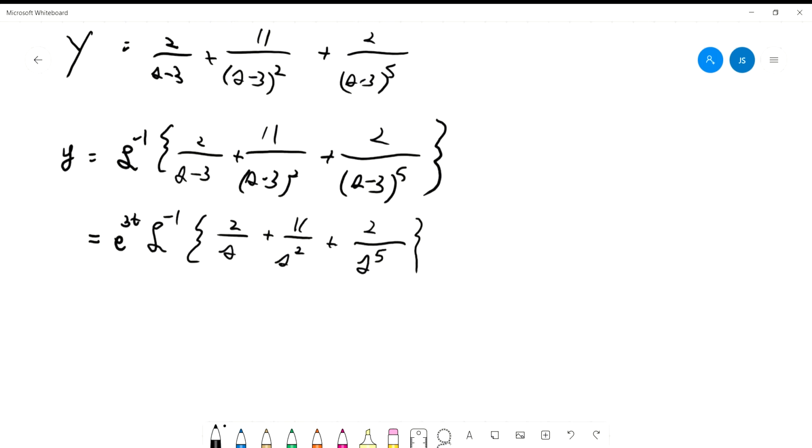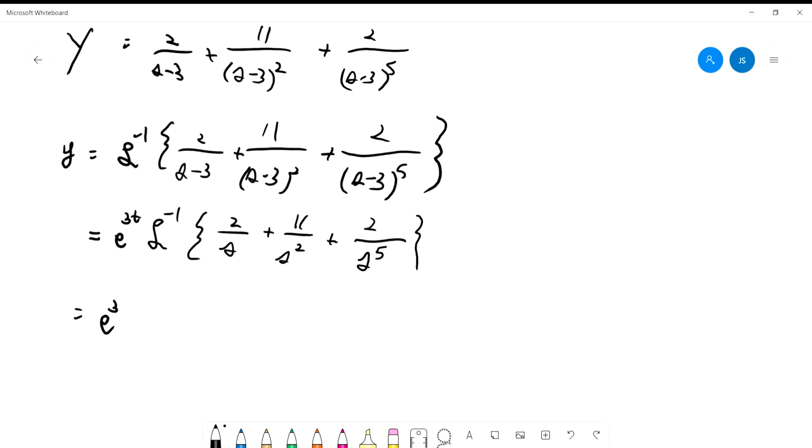And we write that's the same as e to the 3t times the inverse transform of 2 over s, which is just going to be 2, plus 11t. And here we would need a 4 factorial in the top. So let's dress this up and write this as 4 factorial in the top because it's s to the fifth in the bottom. And let's write a 4 factorial in the bottom too, which is 24. So now we have 2 over 24, which is 1 over 12. And that's the solution.